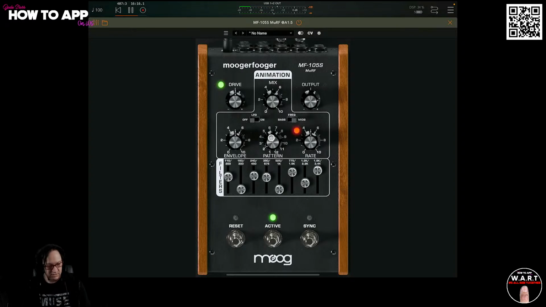This is number 2. And of course you can change the rate and the envelope.